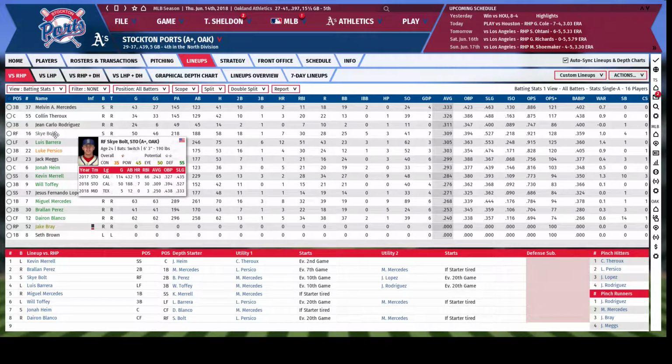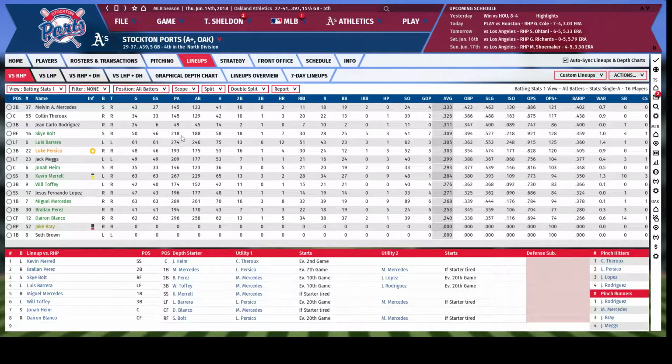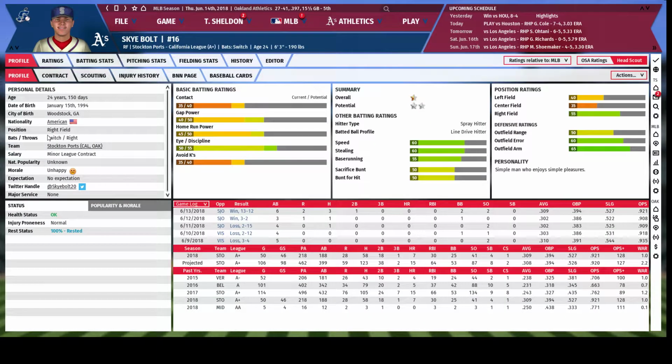All right, we've got a few guys that are pitching well in Stockton Ports, which is our Advanced A team. If I look at plate appearances, Sky Bolt really sticks out. So Bolt has already performed really well in Advanced A in 2017. He had a .243 batting average, but had 15 home runs. I like that. That stands out.